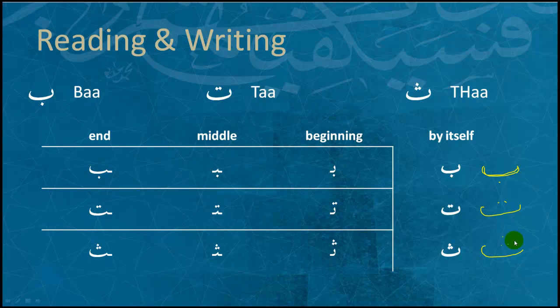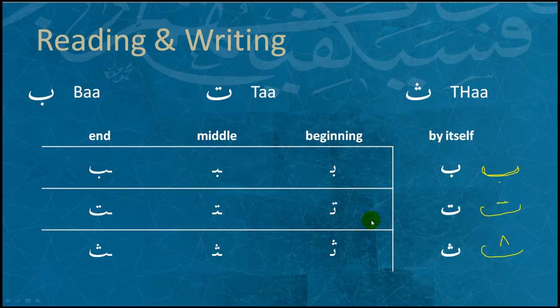Okay. Now, if you're writing on the computer, you'll have separate dots. But if you're writing really fast with a pen, you might just go like this for the dots of the ta and like this for the dots of the tha. Okay, you might just quickly draw a line like that instead of writing the dots individually.